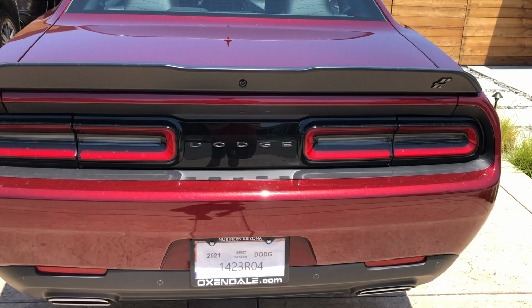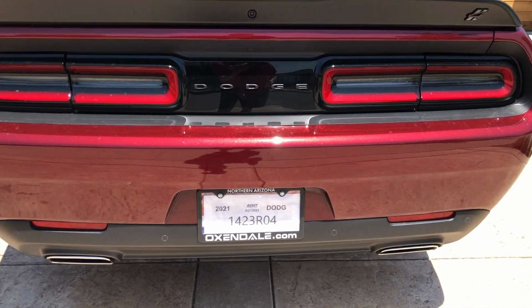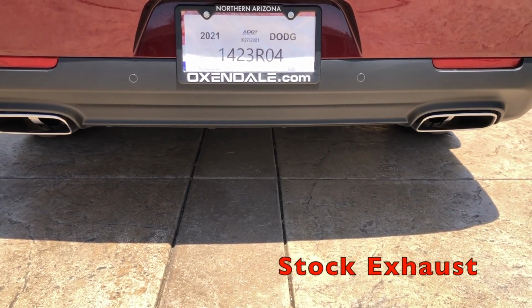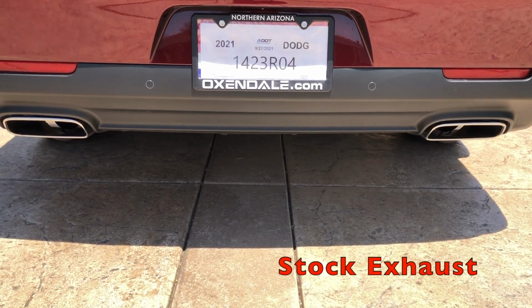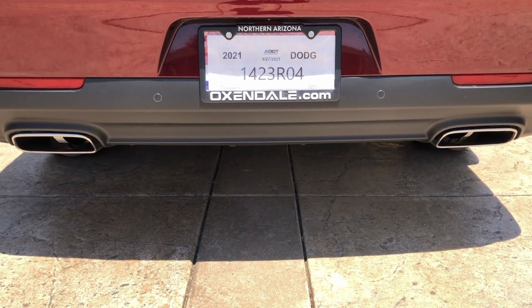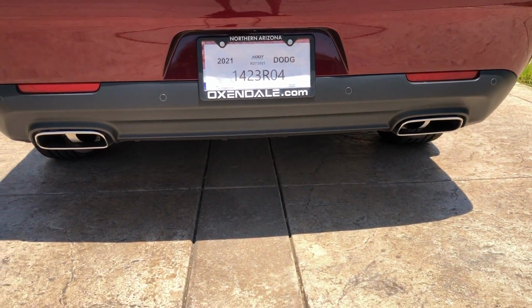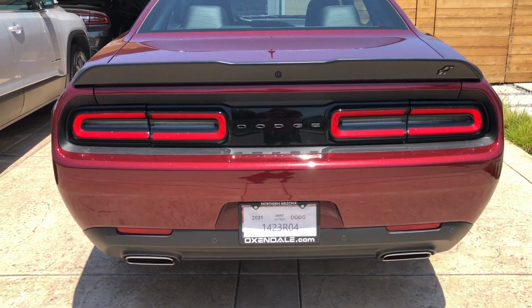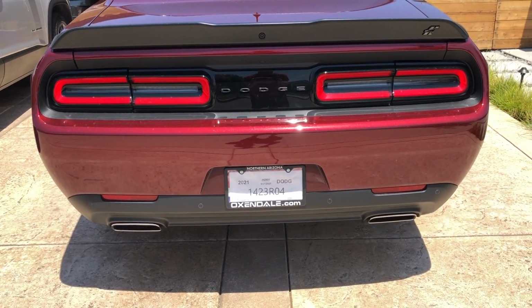Okay, here we are. I'm gonna load this exhaust into my son's truck here in just a minute, but let's do a cold start and compare and contrast before we head over to the exhaust shop. All right. Okay, here we go with a before. Let's do the start here. All right, now let's go get this exhaust put on.